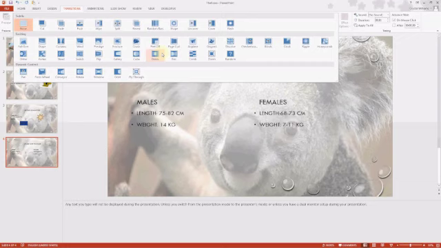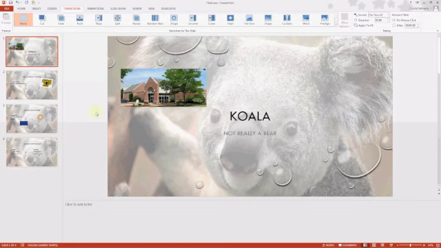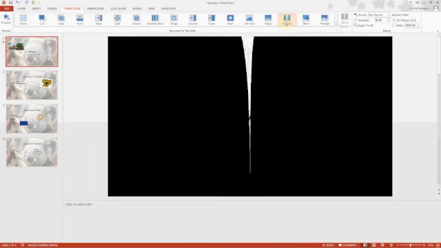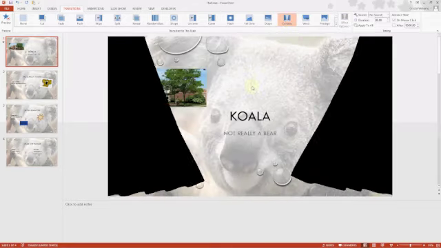I'm going to apply 4 different transitions so that you can kind of see what PowerPoint has available. First, I'm going to start with my title slide. I'm going to do something a little bit more ornate. I'm going to click on Curtains, Transition. When you click on a transition, it will give you a preview of what it looks like.